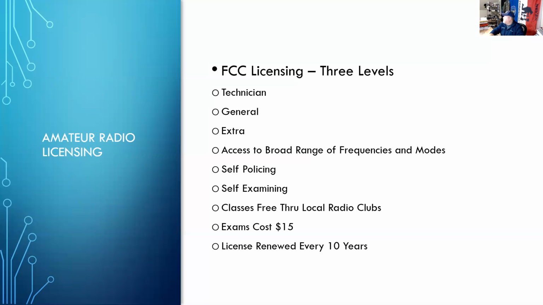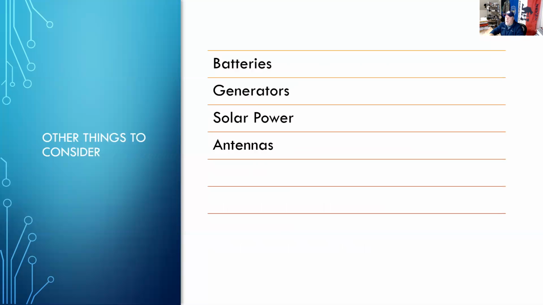Let me see here. So that's that. Okay. What are some other things besides the pure radio part of it? Well, think about your batteries, right? Remember, all of our amateur radio equipment, we can power. The standard is 12 volts DC. So we can power all of our stuff with 12 volts DC. So that means marine battery, car battery, batteries from an old UPS, anything that can deliver 12 volts, we can power amateur radio gear on.